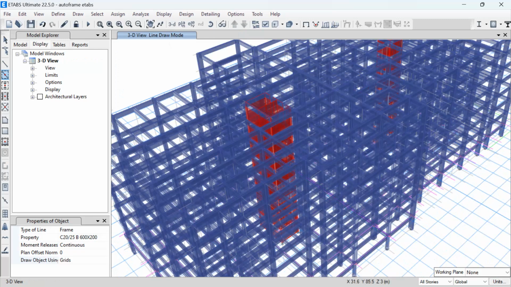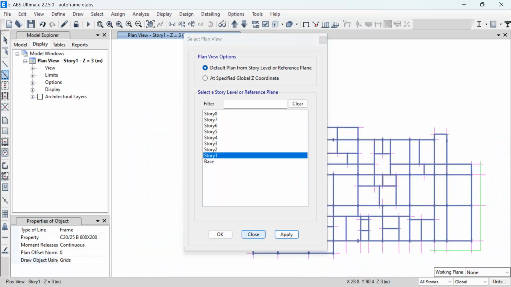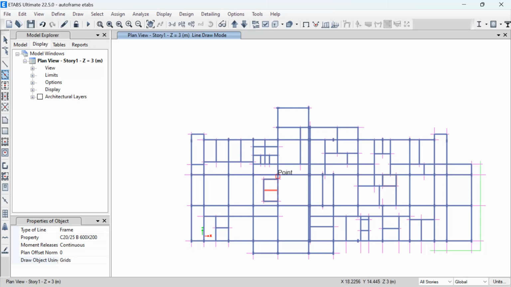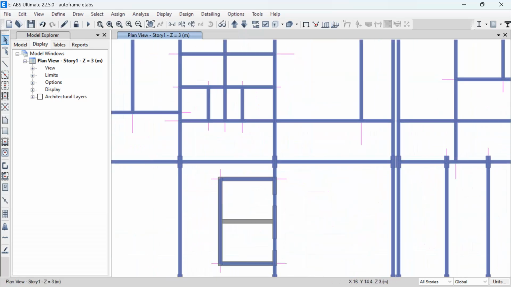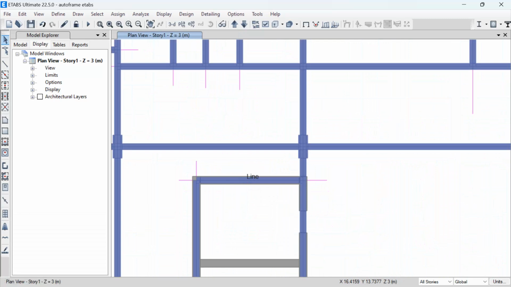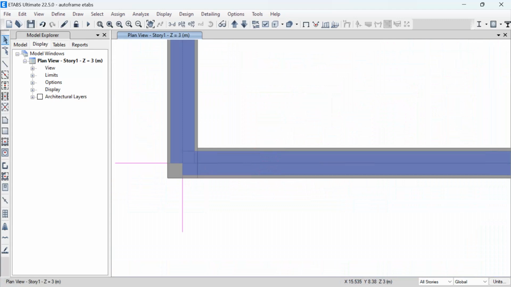Okay, now let's proceed. So we don't want these beams here. Here we have the shear walls. Just delete them. The reason why we drew these grids here is so that it can help us to quickly model our slabs.